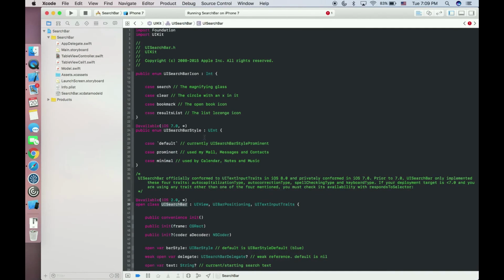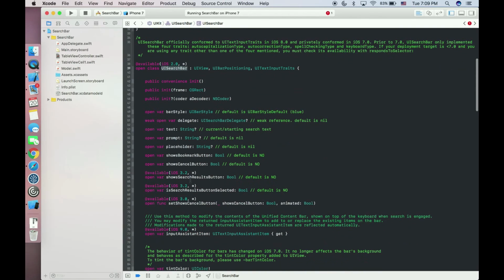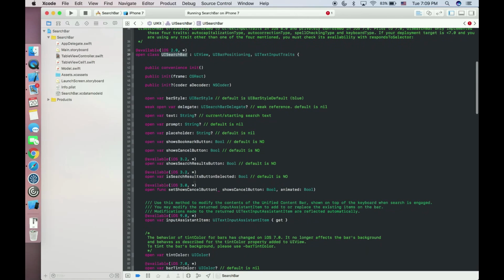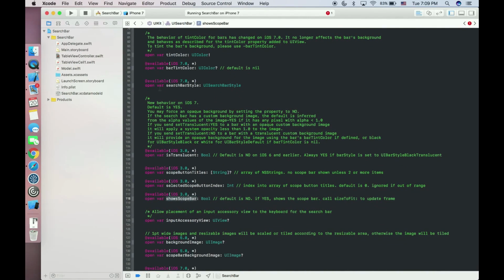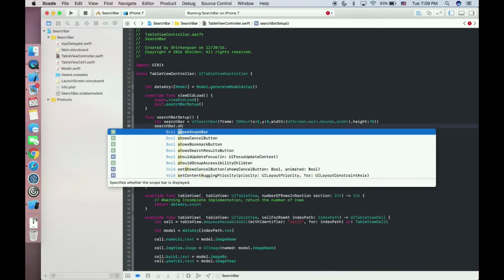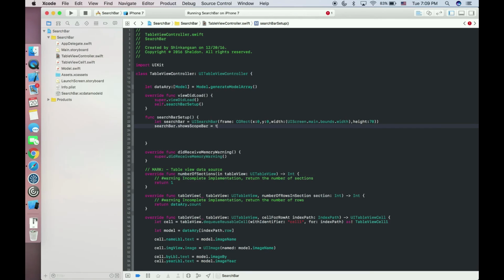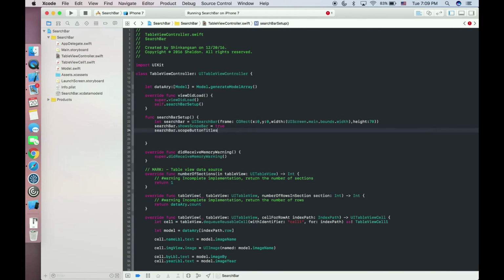Find the property of search bar, show scope bar is true. So we're going to use scope bar titles.